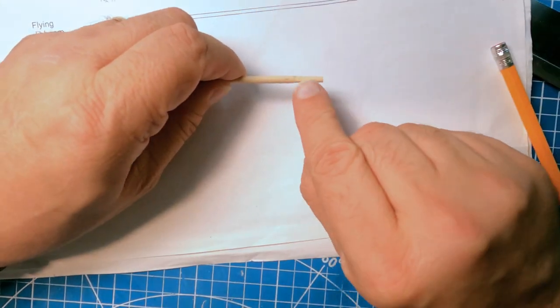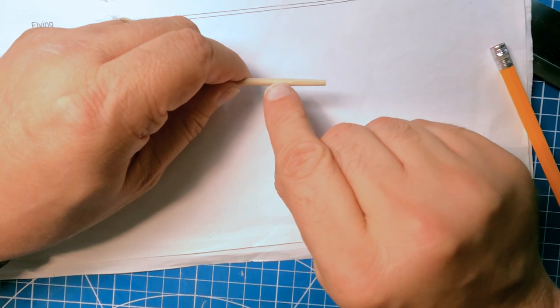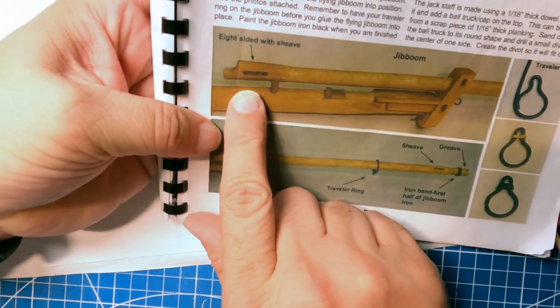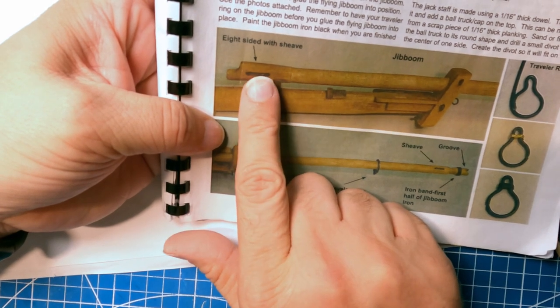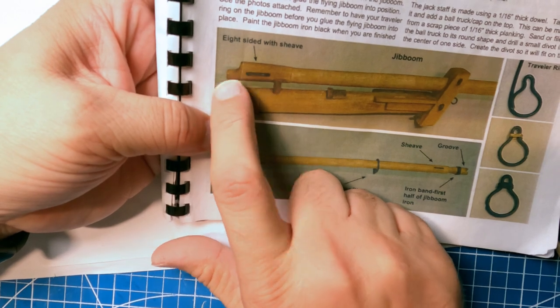So I have this shaped octagonal. I don't like it because it's getting too small. It's smaller than this piece. And you look at these two pictures, the octagonal section is actually larger than the rest of the jaboom. So I'm going to go ahead and glue some wood onto this and make it bigger, and then shape it back down to an octagonal shape. And then I'll cut in my notch and sheaves.